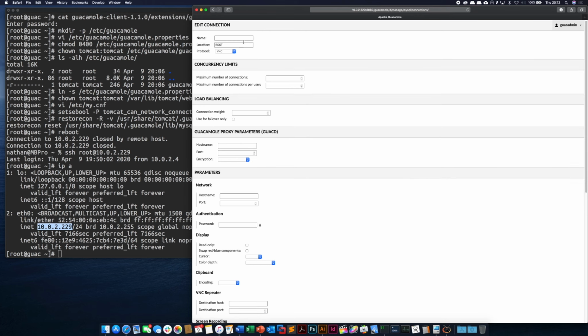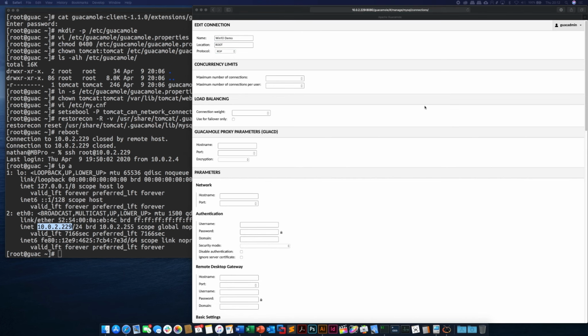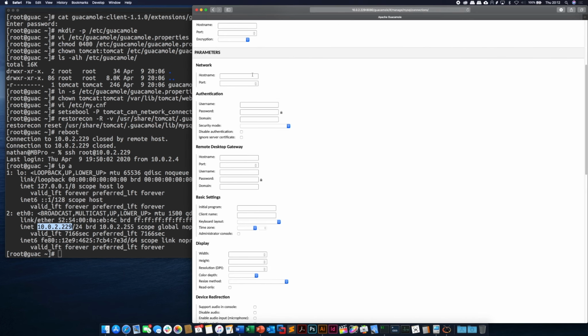So we'll go create a new connection, just as a demo. We'll do Windows 10 demo. We're going to use RDP since it's Windows. And then for the host name, I'm going to set that to the IP address of this Windows VM I have running, .6.13, and RDP communicates normally over port 3389.